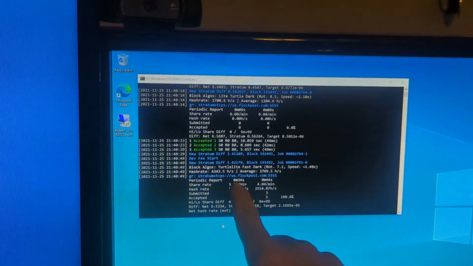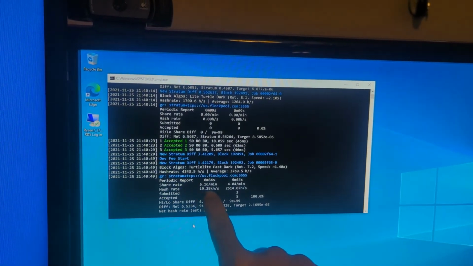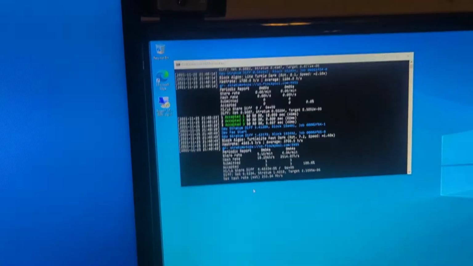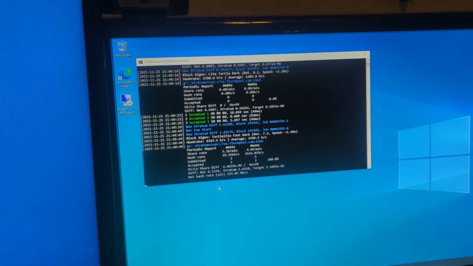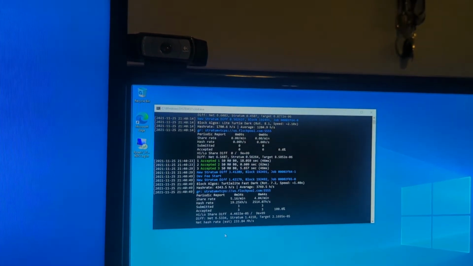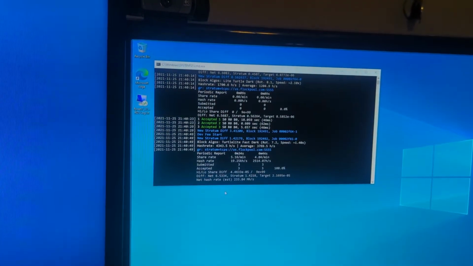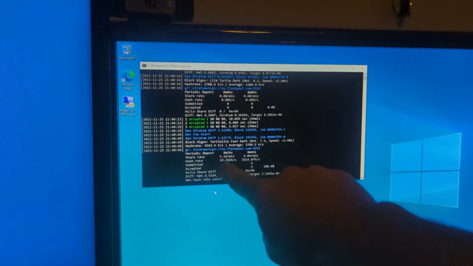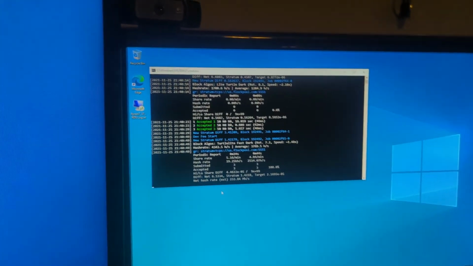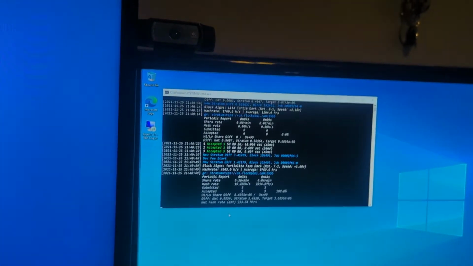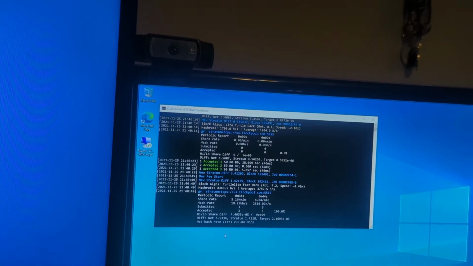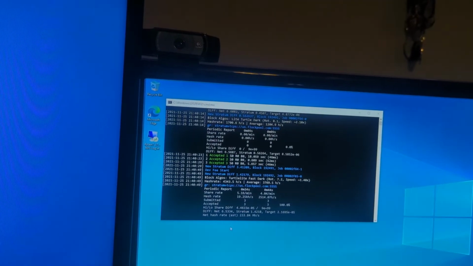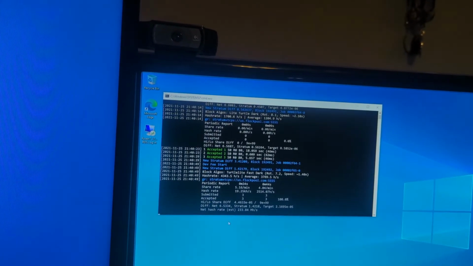Look at that. In 30 seconds, we had 19 kilohashes on our Ryzen 9 5900, but our average for the 4 minutes running is 2500 hashes per second. So it's slowly going up. It's building up some speed, and obviously the hash is not going to stay like this forever. It goes up and down. There's 20 different algorithms on the Ghostwriter, and it's just luck of the draw, whichever one you're running. Some of them are easy, some of them are harder, and that is what fluctuates the hash rate.